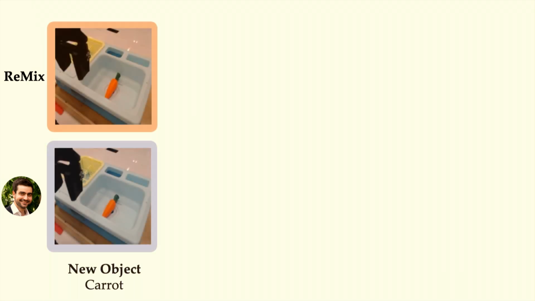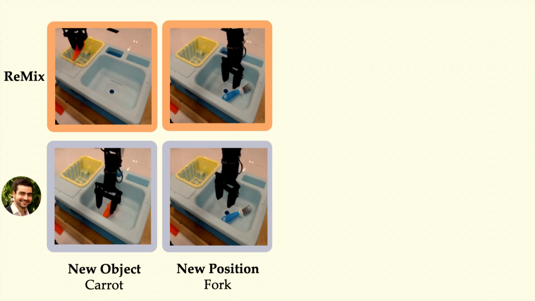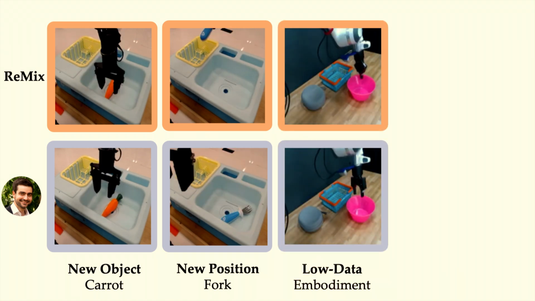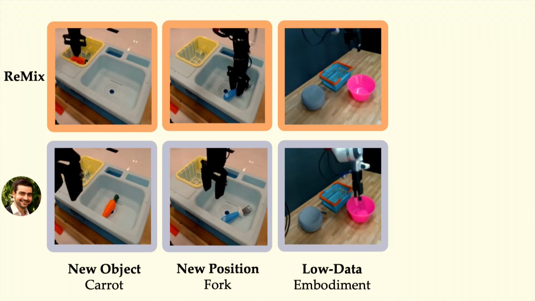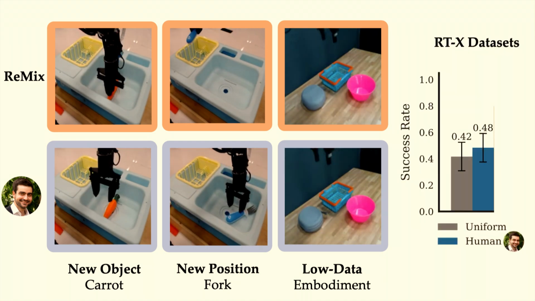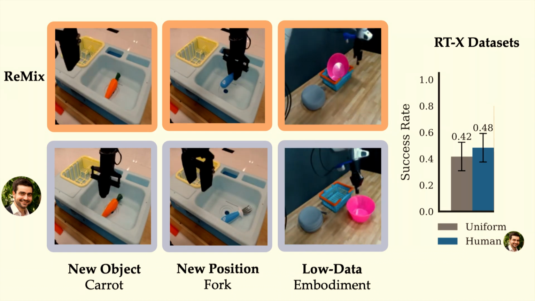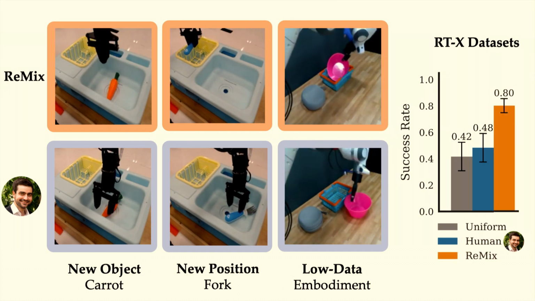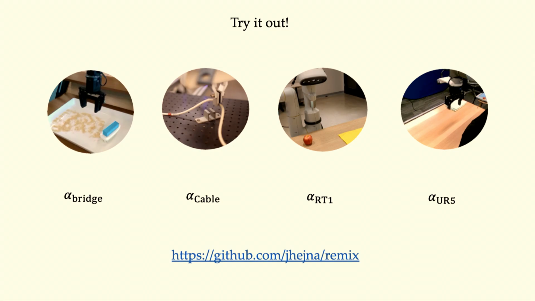tasks. And so compared to CoRL, we see that we do better at new objects, new object initial positions, and even on embodiments like the Franca, where in this data mix there isn't that much actual data. And so although CoRL's weights improve upon uniform data set weighing, the remix weights do better, improving performance by 32%. So I'd encourage you all to try it out. And if you have more questions, feel free to talk to me at the poster. Thanks.